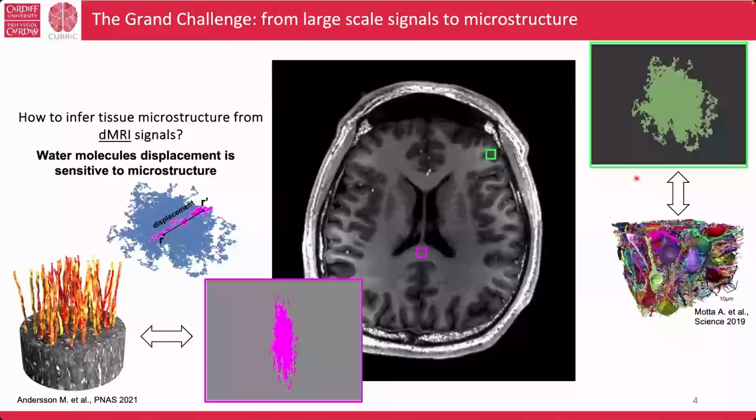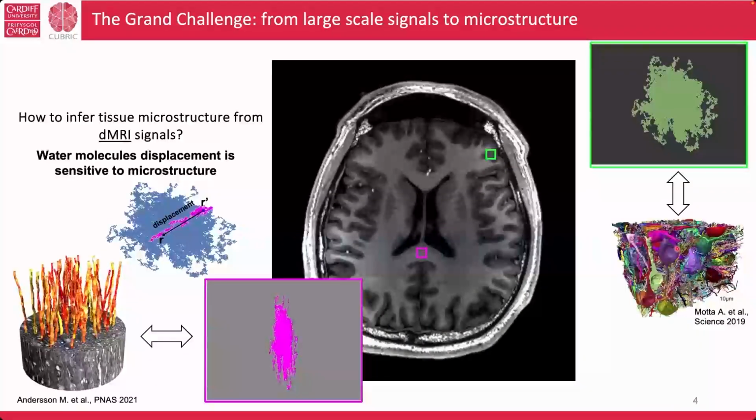In the gray matter it is a little bit more complicated because the arrangement is very random and isotropic, so we have membranes all over the place, and the displacement itself looks quite isotropic. So if we want to map or obtain interesting features of the microstructure, we need to make some assumptions, and it's a little bit more complicated.